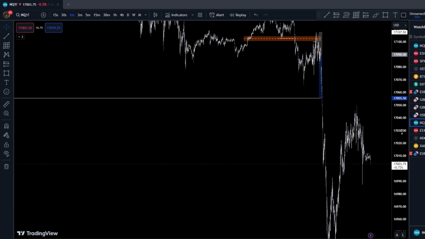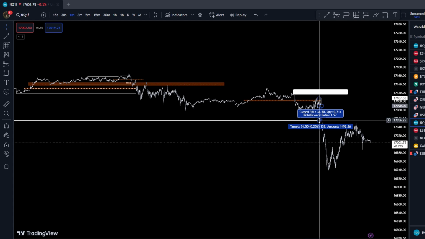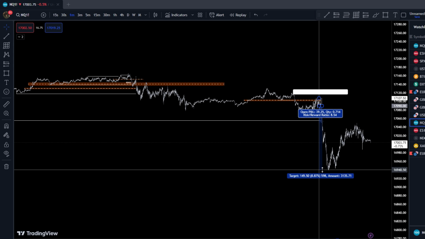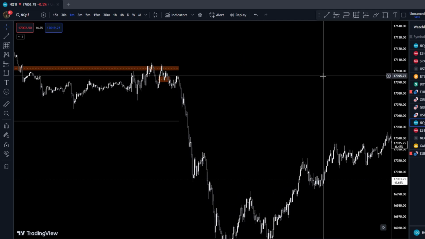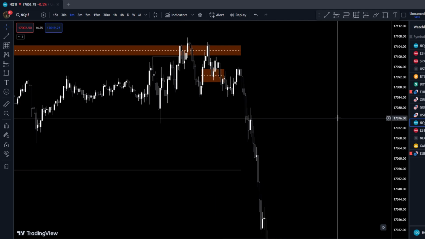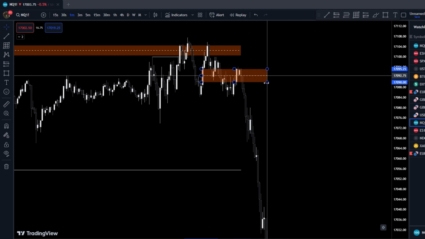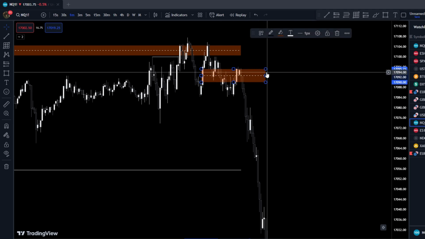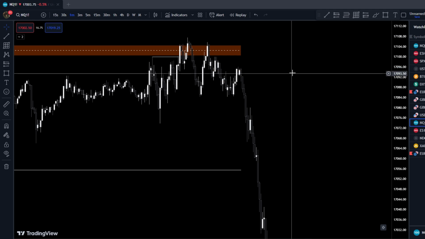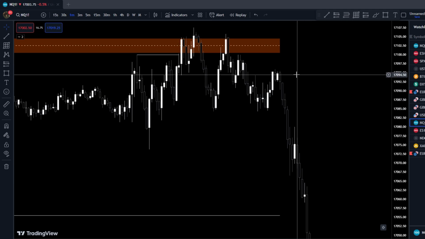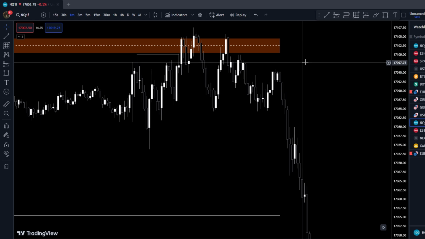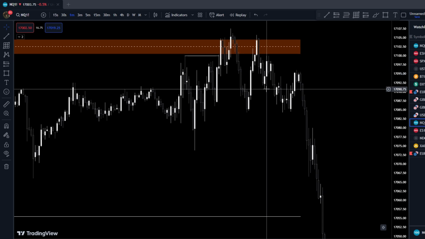Or if I have a bias that is going to go lower, if I have a higher time frame bias, I could target more, and if I left a runner, I would have gotten more risk to reward as well. It's up to you. It's up to your trading plan. It depends how you trade, your risk to reward, your risk management. That's up to you, not up to me. You should come up with that, not me. You need to find what you're comfortable with. So you guys get the idea.